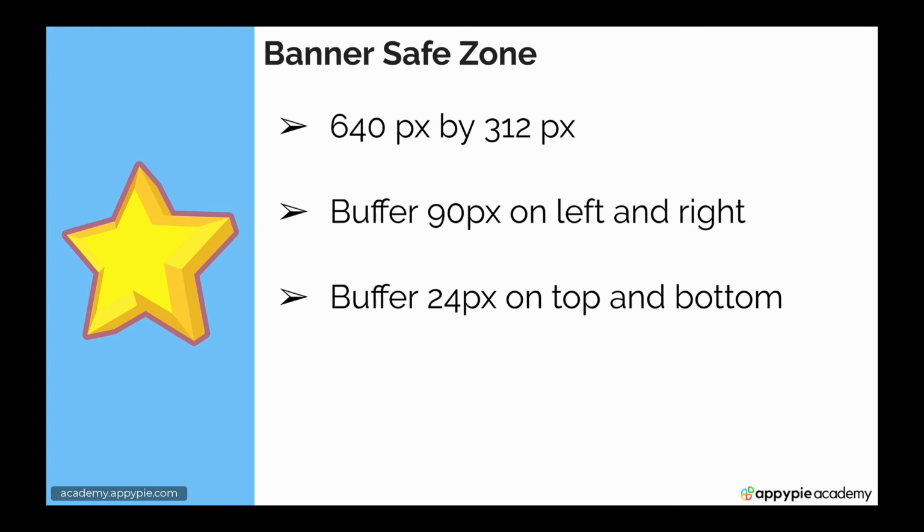So you can create a larger image and it's going to get cut off by these dimensions if necessary, if it's deemed necessary by Facebook. So basically, don't add anything that's really valuable for your brand 90 pixels to the left, 90 pixels to the right, or 24 pixels on top and 24 pixels on the bottom. And that's the dimensions of the banner image of your page.